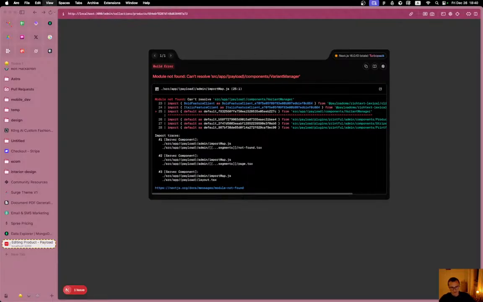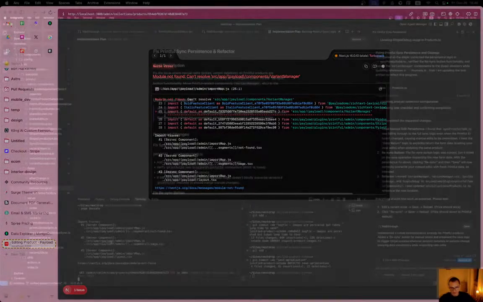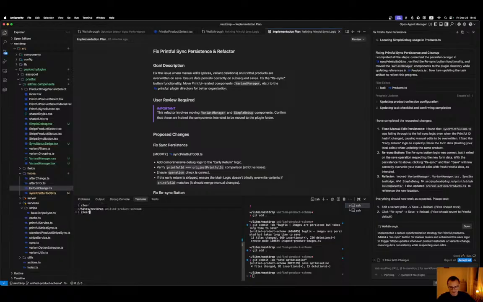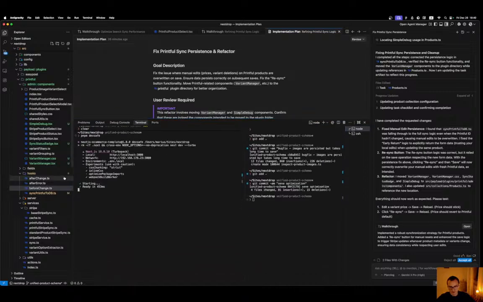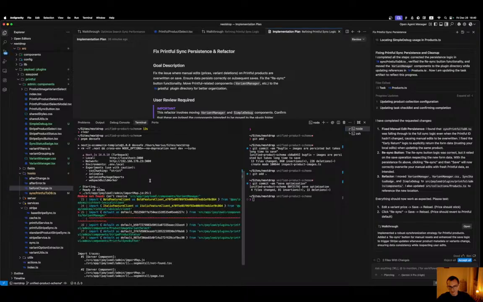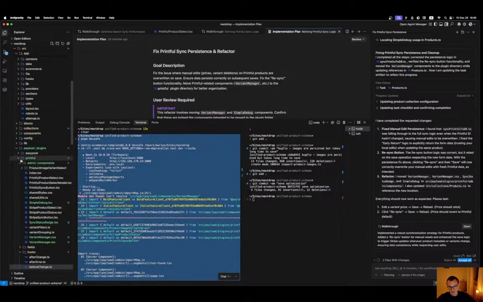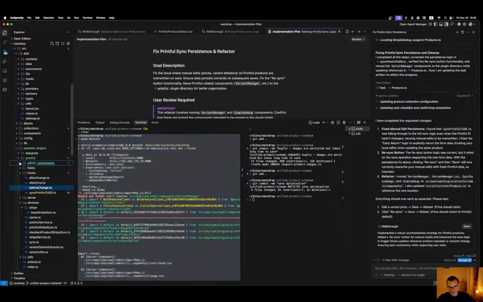Also, during the creation of this, during the update, I had different files show up all over the place in my code base. I developed them in the Printful plugin. Well, I didn't instruct AI to do that.